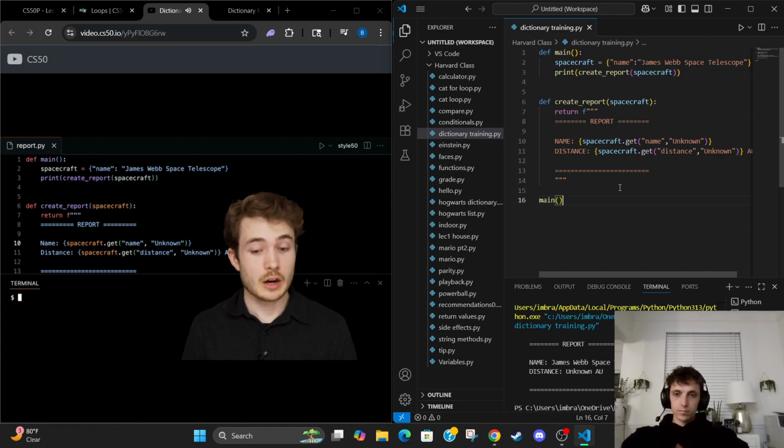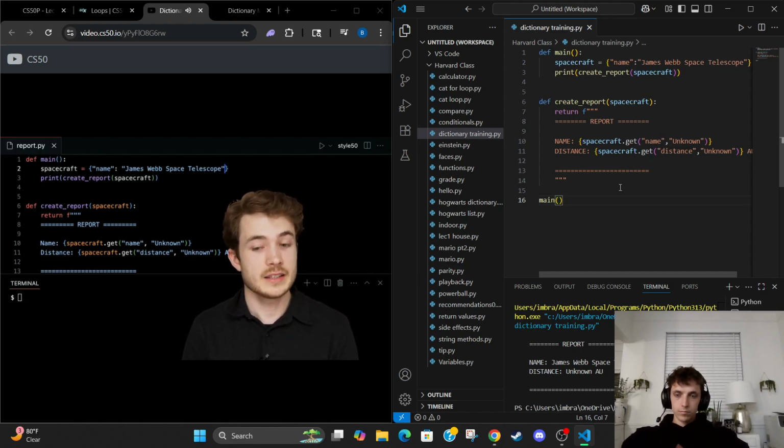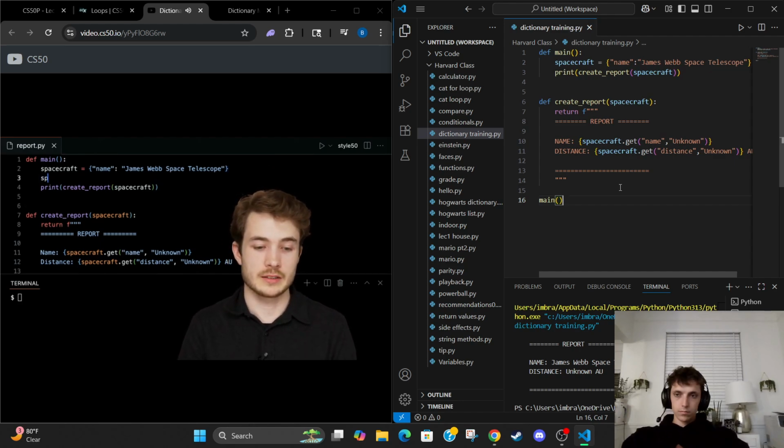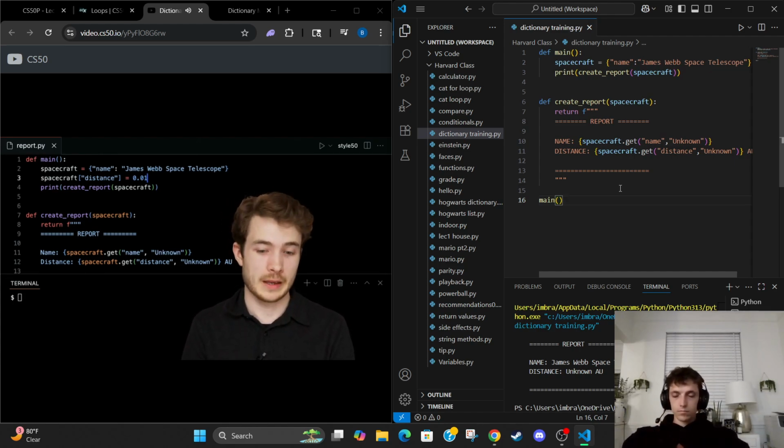Let's now explore other ways to add keys beyond just the same syntax we saw earlier as well. So recall, we could go ahead and add in a key by creating our dictionary up here. I could say distance, colon, etc. I could even do some syntax like this, spacecraft distance equals, let's say, 0.01. These are two ways to add keys to a dictionary. Turns out there's also one more to be familiar with as well.